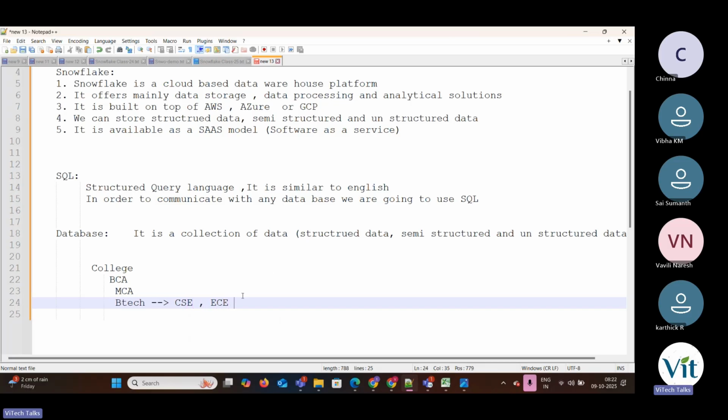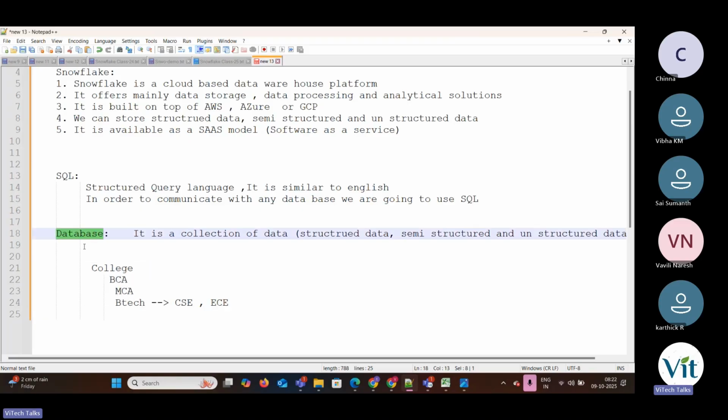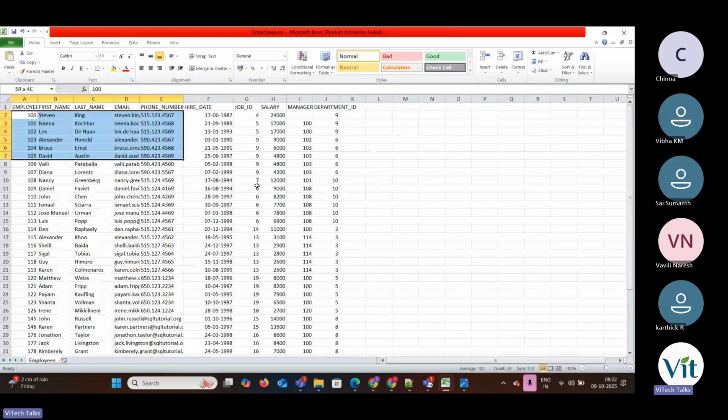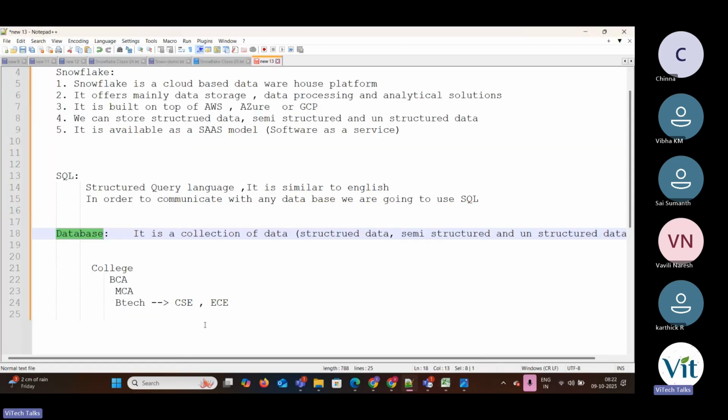I want to store all the students' information. So where do I want to store it? We are going to store it in a database. How we want to store it, either in structured, semi-structured or unstructured format, is up to you. But where we are going to store all these details is a database.